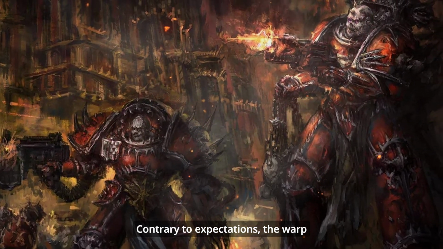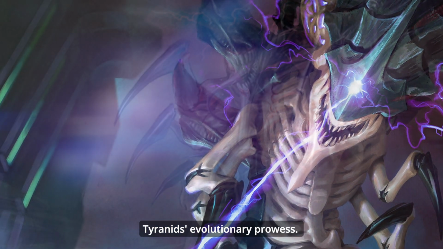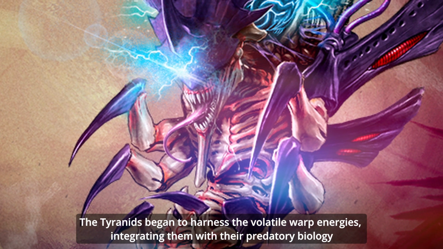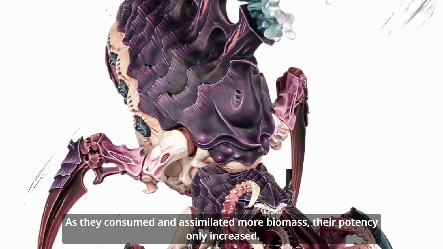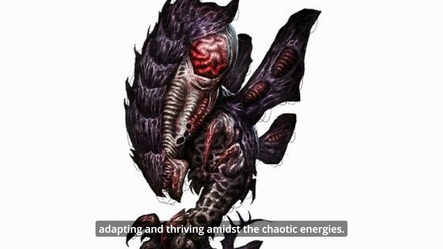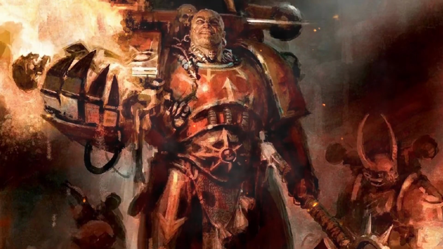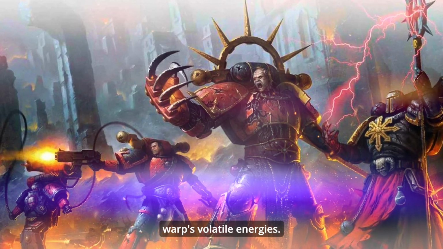Contrary to expectations, the warp-infested expanse amplified the Tyranids' evolutionary prowess. The Tyranids began to harness the volatile warp energies, integrating them with their predatory biology. As they consumed and assimilated more biomass, their potency only increased. Their hive ships produced neurobeasts and psyker organisms at unparalleled rates, adapting and thriving amidst the chaotic energies. This swift assimilation and adaptation surprised even the seasoned Red Corsairs, leading to fierce battles against the Tyranids, bolstered by the warp's volatile energies.